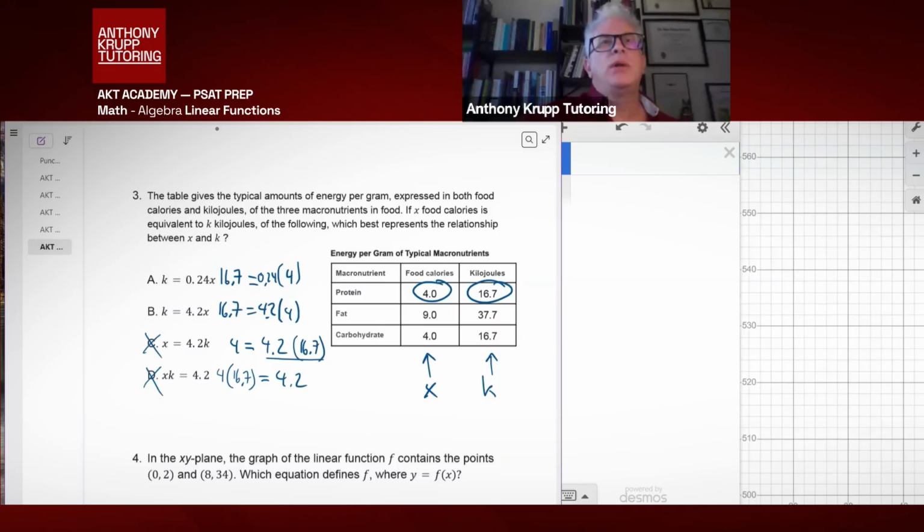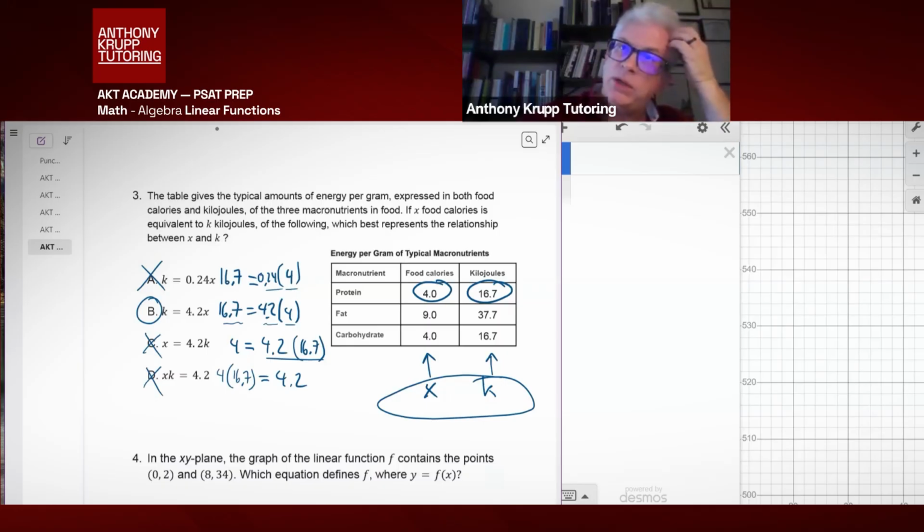Could it be that 4 times something a little bit bigger than 4 would be a little bigger than 16? Pretty plausible. What about 4 times this tiny one? No. Okay. So even just eyeballing it at this point, you can tell it's B. If you need to, use the calculator. The overall strategy that I want to talk to you about here is that if they give you points, like the protein 4, 16.7, it should have worked with any of the terms. I mean, carbohydrates are literally the same numbers anyway.